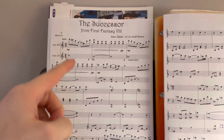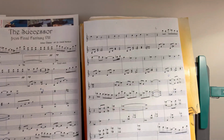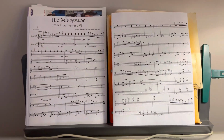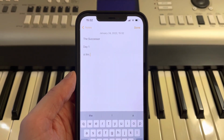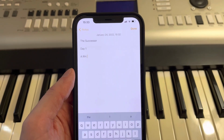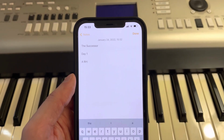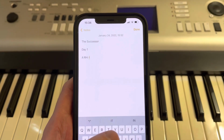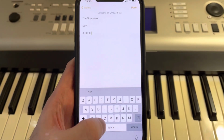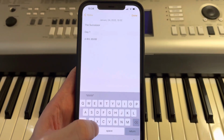So you go from here to here, that's section A, and then from here all the way here, that's section B, then sections C, D, E, and so on and so forth. Then you open a new note on your phone, title it, start with day one, section A, right hand, and then play it all the way through, take your time, with just the right hand, section A. That's one rep. And then you do it again, and again, and again, over and over until you feel good about it.